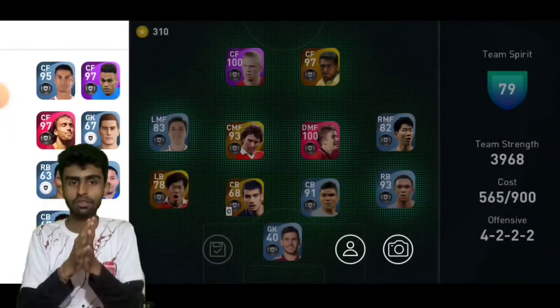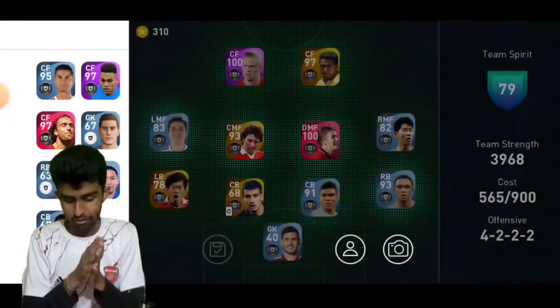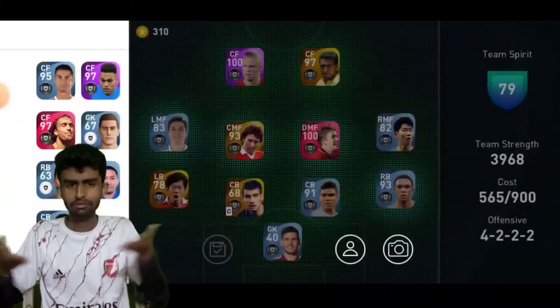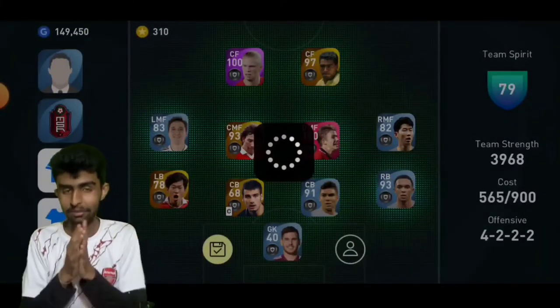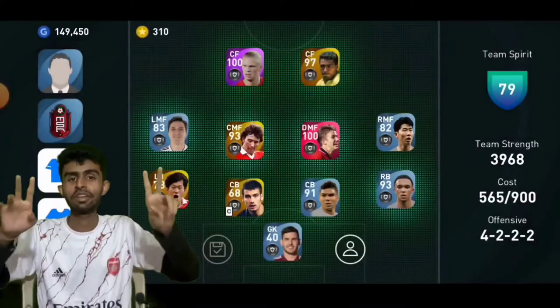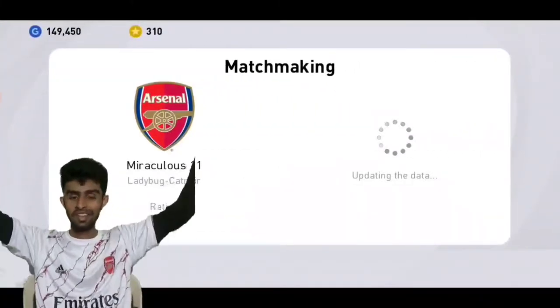So let's see if we can win with this team. Only 40. We have to win only 2 games with this team. I'll select to only win 2 games with this team because our goalkeeper is too terrible. Only 40. How can you win a game with a 40? So we have to use this team to win. Only 79 team speed. So let's see whether we can win or not. We have to win a minimum of 2 games with this team, our Miraculous team. So that's fine. Yes, updating the data.